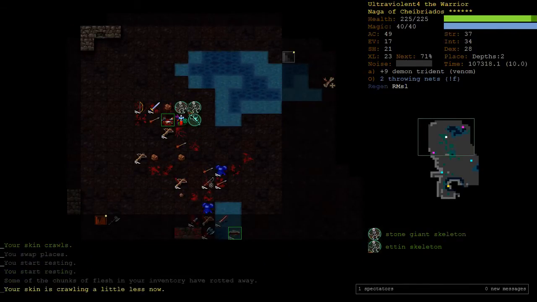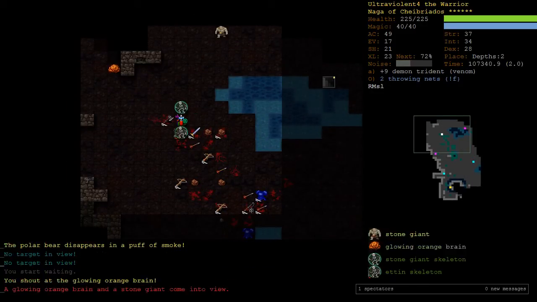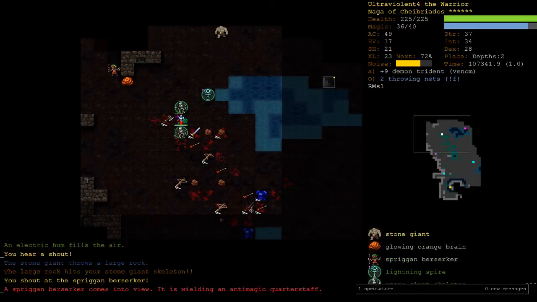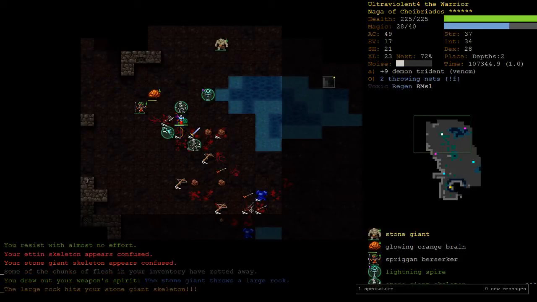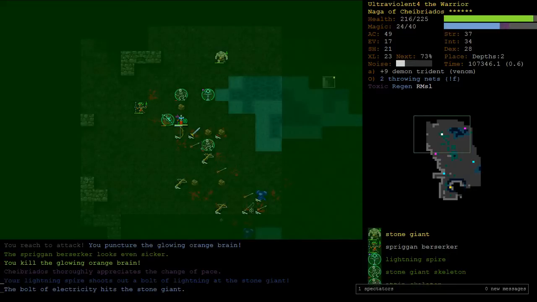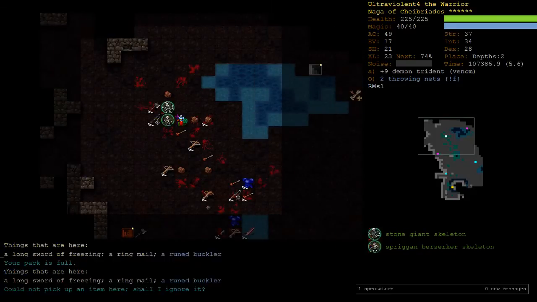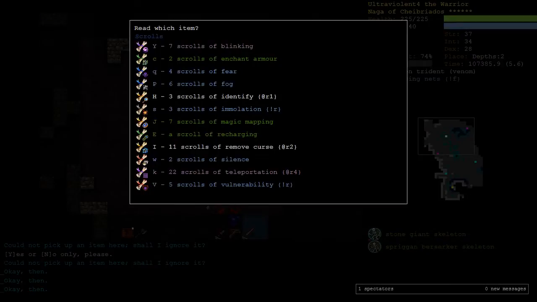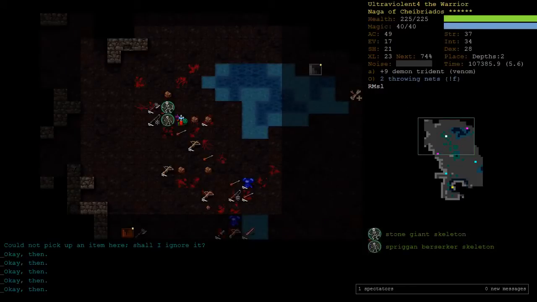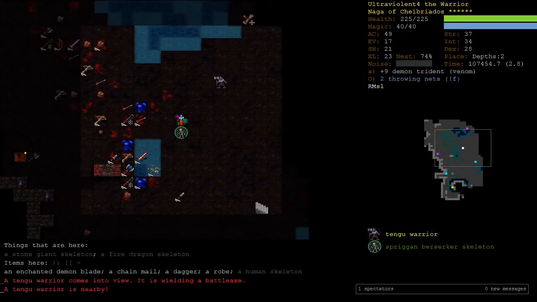I'd really like to rest. Thank you, game. That's got to be a shapeshifter. Never got to find out though. We're still going. Okay, good. The brain came to me. I was a bit worried that if the brain just sat back and started summoning whole hordes of monsters, it could have got out of hand very quickly. What have we got? I don't know. We're just trying to pick up some random buckler. Don't think we need a runed buckler.